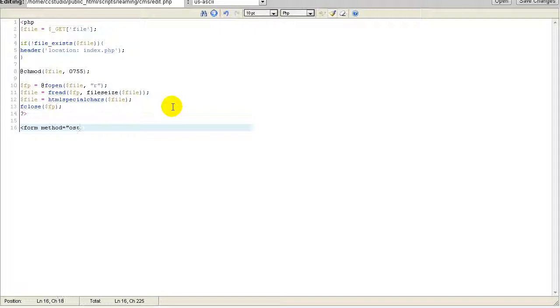Method equals post. Action equals $_SERVER['PHP_SELF']. There we go.